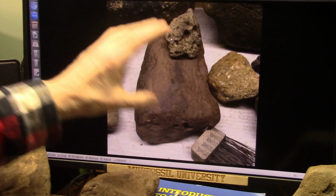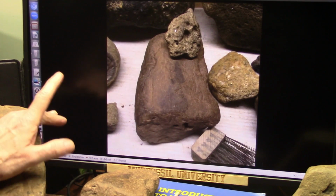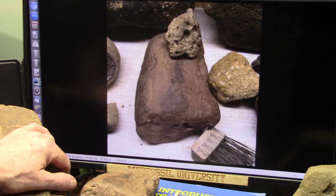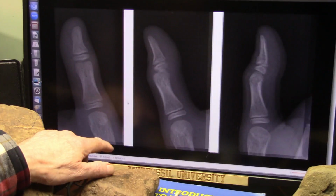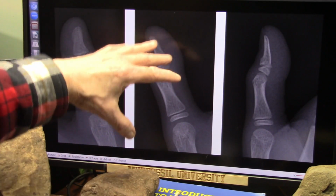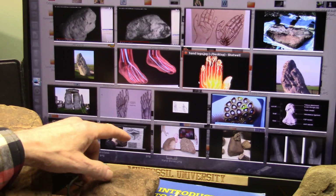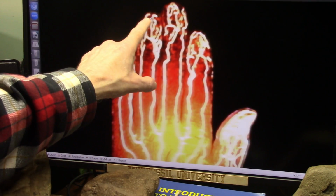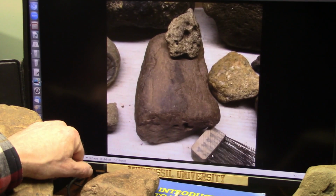This is a fingertip in an extreme amount of erosion. And then I have other ones here that are almost perfect, which I'll show you, and I've had them CAT scanned. Now, that is the bone black. Let me show you what a fingertip looks like right here. You see the pattern, that black pattern? That's this pattern right here, distal phalanges. All right, and all of the fleshy stuff basically is gone. Now, inside, though, there's blood. All right, don't forget, inside of the fingertips, there's 2 spots here, 2 spots here, and 2 on the end. And that's precisely what you have in this fingertip.